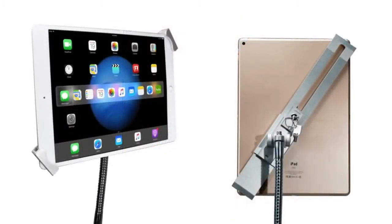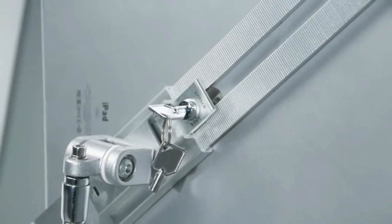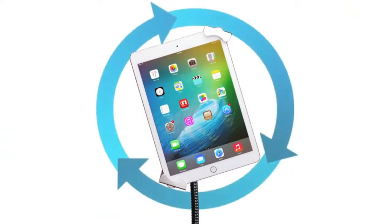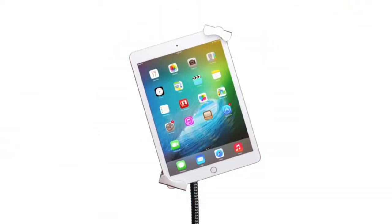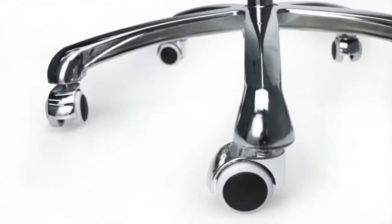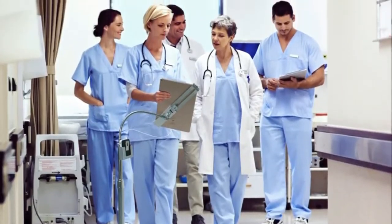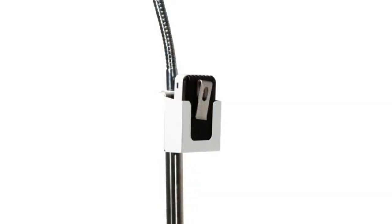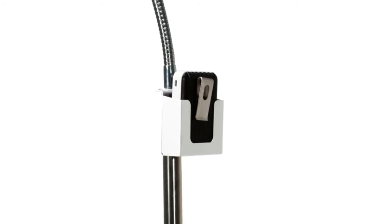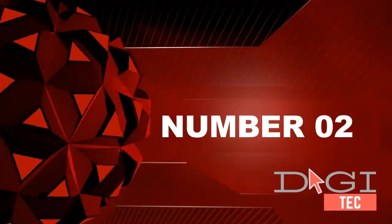Sleek, stable, modern design — from desktop to cashier table to kitchen countertop to nightstand, we've created a durable but attractive accessory that complements every surface. Confidently read, watch, and work without fear of your device tipping over. Easy to adjust whether you're standing, sitting, or lying down — your tablet cradle rotates to support both vertical and horizontal viewing so you always have the best angle. No more squinting at glares while watching a movie. Easily extend the bracket to secure larger tablets.